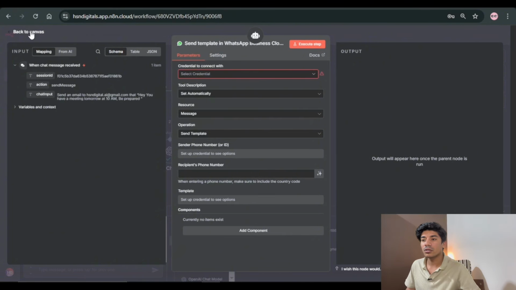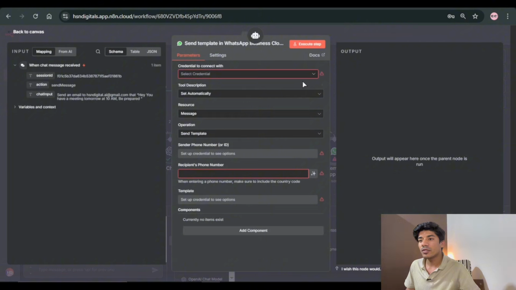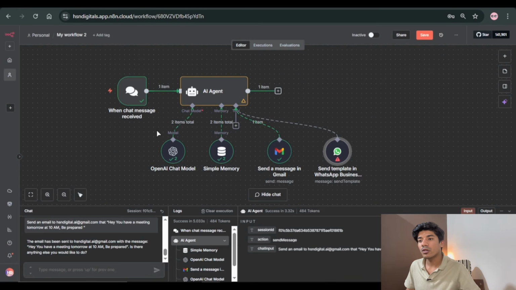And if you still want to connect this WhatsApp business account, we have the documentation in this WhatsApp node. So click on this WhatsApp node here, and we have these docs here. Each and everything is clearly explained step by step. But for now, we just delete this connection, and we add some simpler tool here.